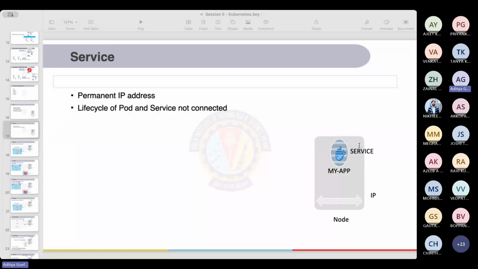How does this happen internally? When we look at the config file, we shall be able to understand it better. So now I have my application. My application is running inside a container. On top of the container, we have an abstraction layer, which is called a pod. The pod has another abstraction layer, which is called a service. The service has an IP address, the pod has an IP address, and a node has an IP address. And the lifecycles of these pods and services are not connected to each other, meaning if a pod dies, let it die and then come back again. The service is going to be remapped, and it is going to continue to work the way it is.